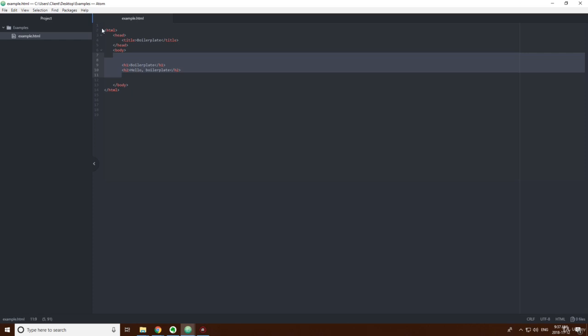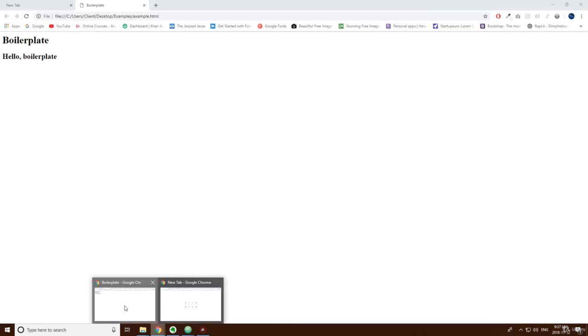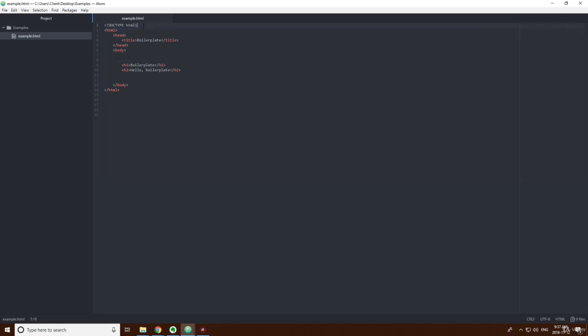Okay. Another thing to finish off the boilerplate, you also want to have something like this. The doctype. That's not spelled right. All in capital letters, followed by an exclamation mark, followed by HTML in all lowercase. That's just something that is not really needed, as you saw, it still works. HTML still works if you don't have it, but it is definitely recommended to have this doctype HTML be right above your HTML tag.